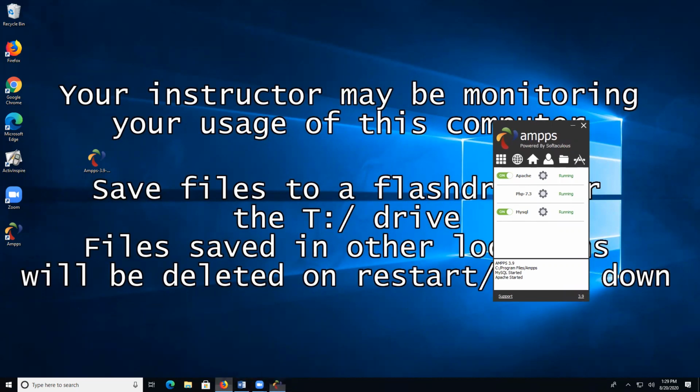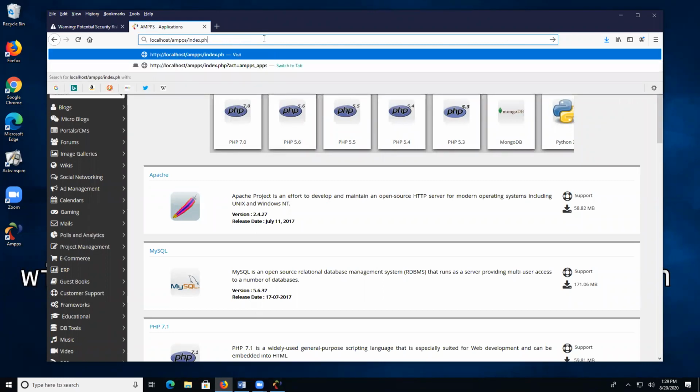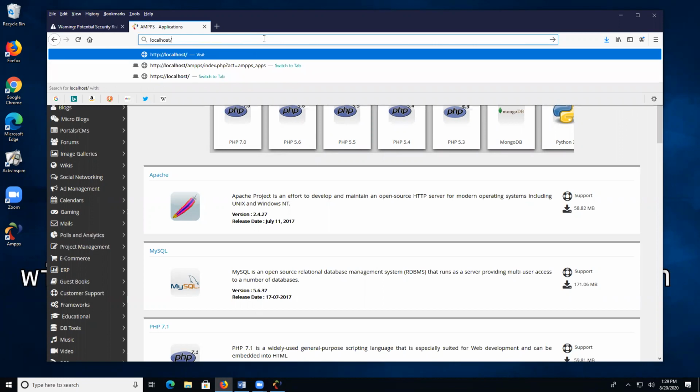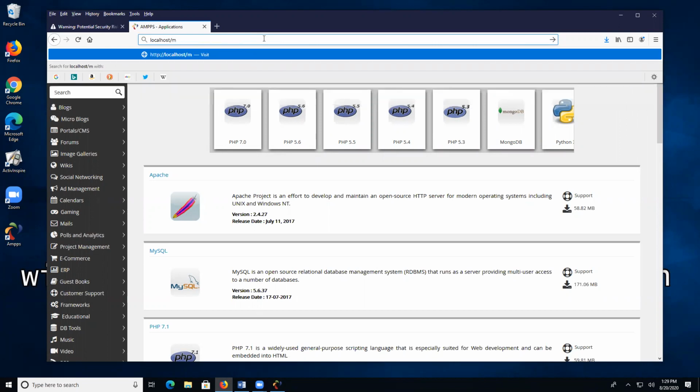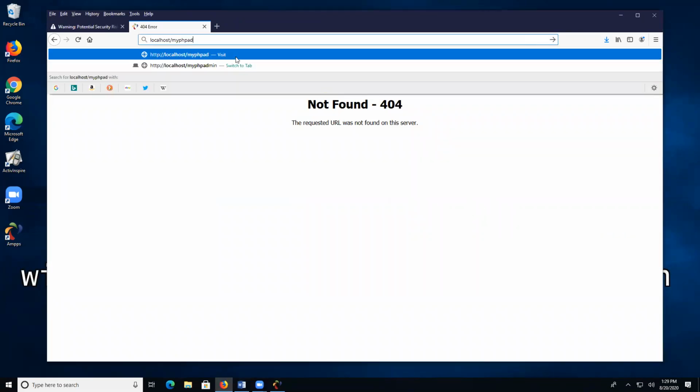Now, once we have both of these green, Apache and MySQL, what we need to do again is go to our browser, any old browser. You see where it says localhost over there? After localhost, I'm going to type in phpMyAdmin. Sorry, wrong way I did it. phpMyAdmin.